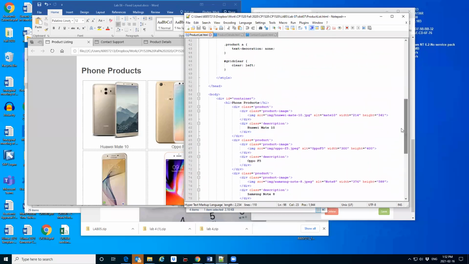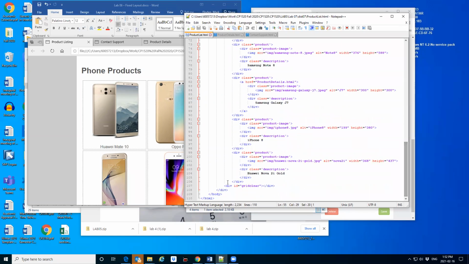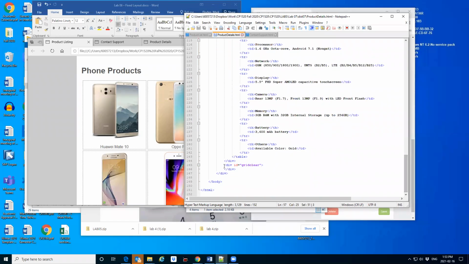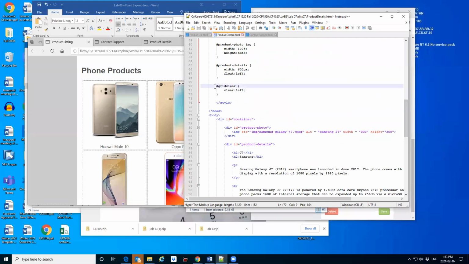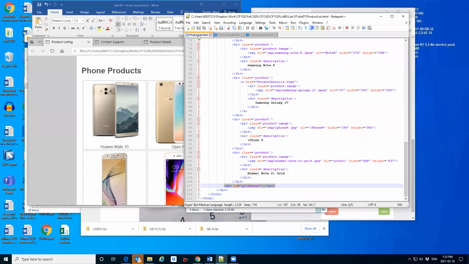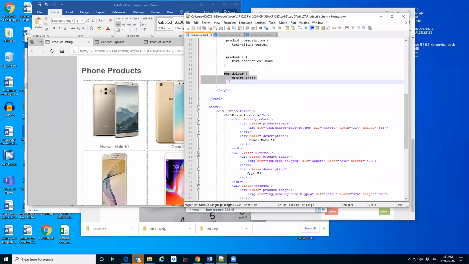So you're going to actually have to go ahead and write all the HTML for this because you haven't done this page before. So you're going to start off with your container, the same as you did in the other ones. The last thing inside that container, you're going to have this grid clear, just like we did in the product details page. You're going to have this ID there so that you can clear to the left. And you're going to do that the same in this product list, right? You're going to set up a grid clear so that you can clear to the left. So that code is going to be the same.